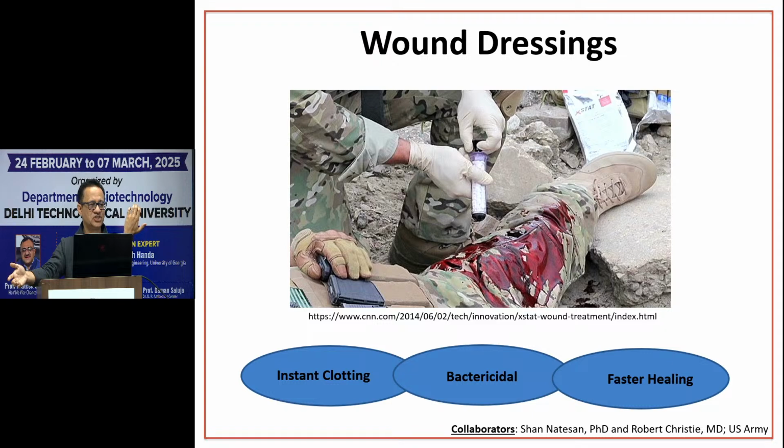A soldier is badly injured on the battlefield and bleeding so badly that they are not even concerned about infection. They are just concerned with how to stop the bleeding so that they won't bleed to death. But at the same time, in this type of battlefield environment, there is a lot of infection also. So how do we take care of infection and prevent too much bleeding with the wound dressing? We are doing some work with the University of Miami, the company, and we are testing our wound dressings in a pig model to see, can we clot, can we prevent infection of these wounds?